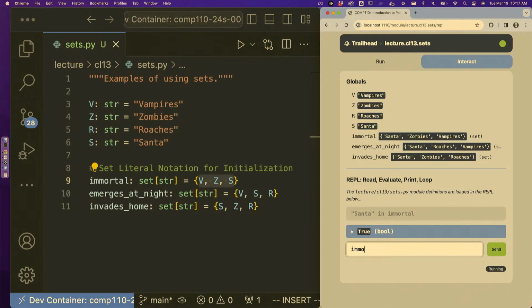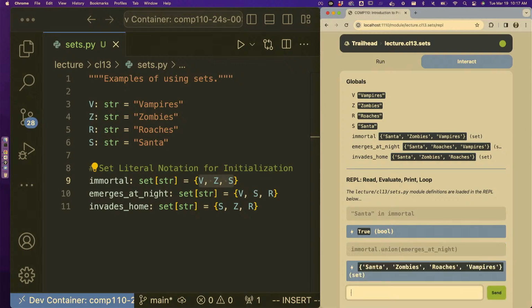So immortal.union emerges at night. And we see that the union method brings two sets and combines them. Now you'll notice that because there aren't duplicates allowed, even though there are some items contained in both, like Santa and vampires, there's only one entry for each of those items in the resulting set.